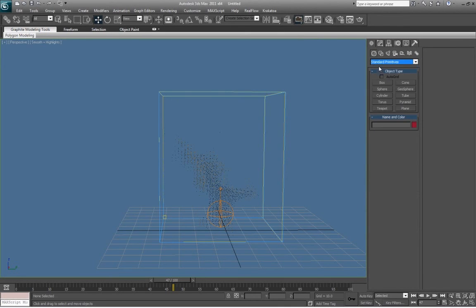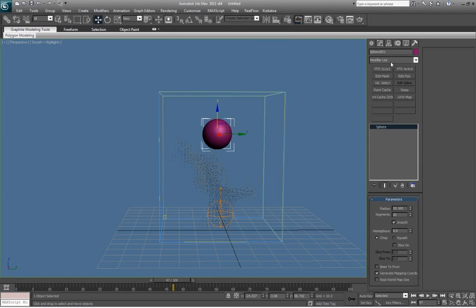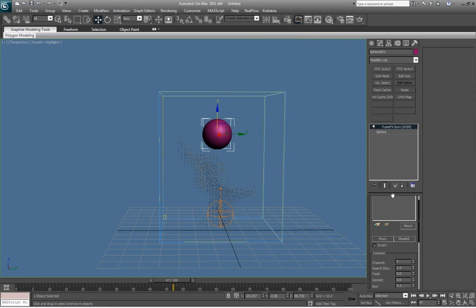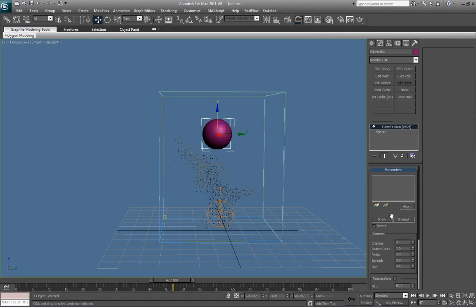Lastly, out of the random stuff, I could have an object, and I can assign a fume effects burn shader. What fume effects does is it means that, with this modifier, I can have fire or smoke or temperatures hit this object and affect the vertex paint channel, or more the vertex shader channel, I should say.